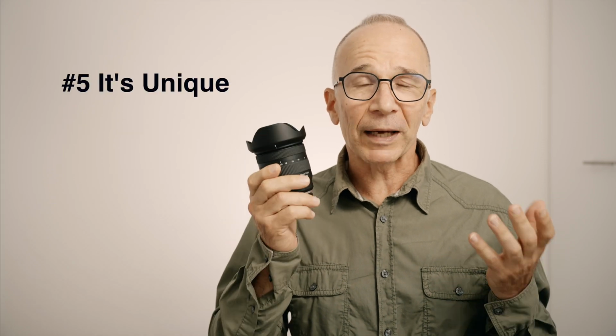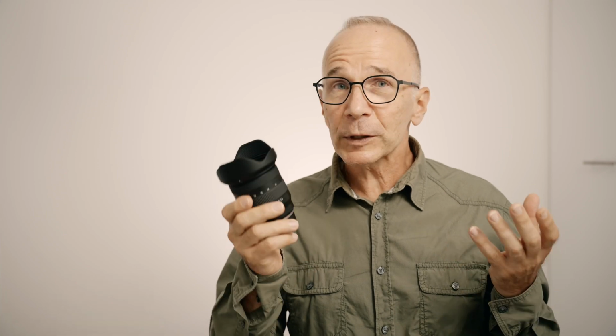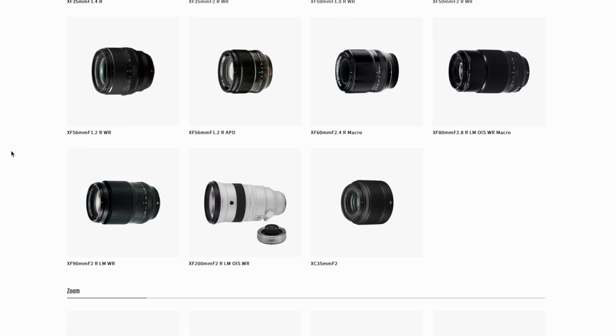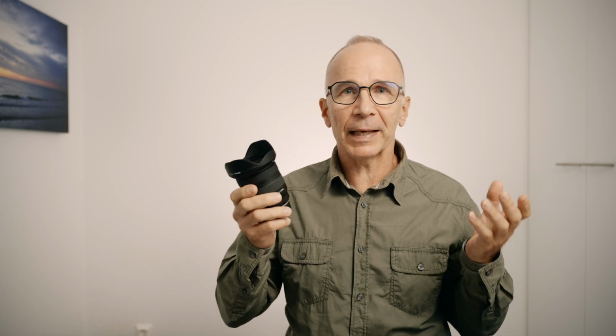Reason number 5. There is no equivalent Fuji first-party lens. The Fuji lens lineup is really good and complete and comprehensive, but there is no f2.8 wide-angle zoom lens with a similar range in that lineup.